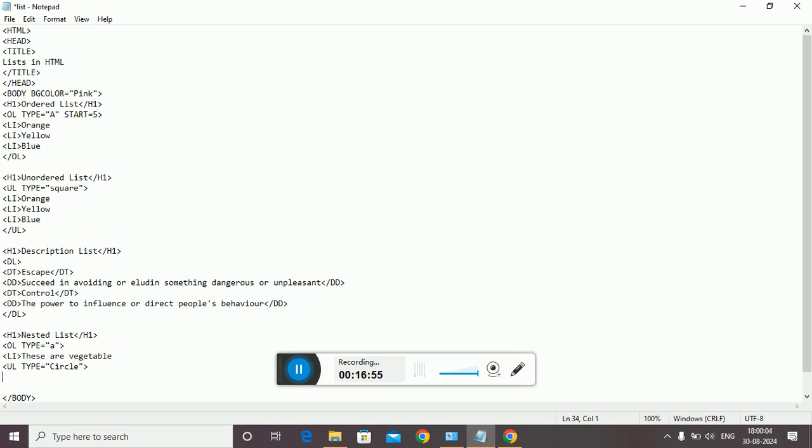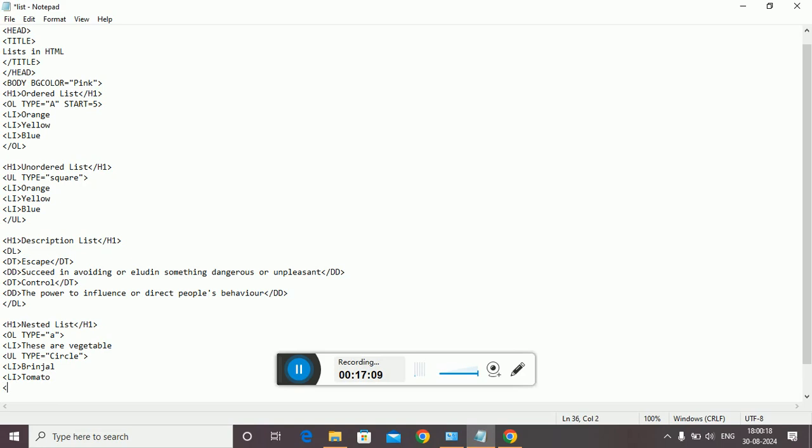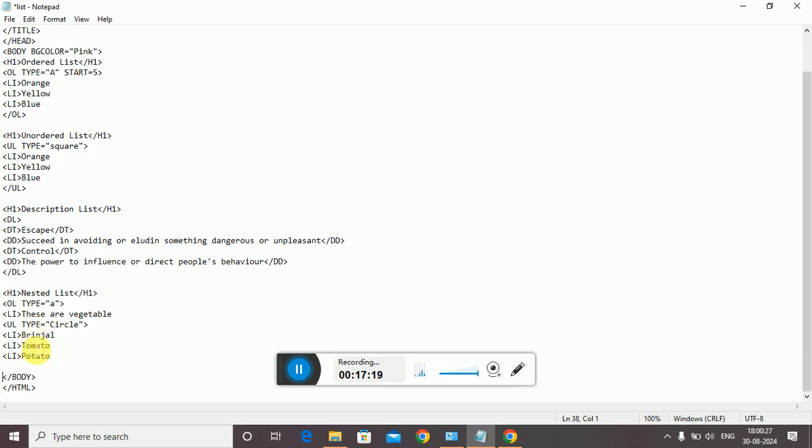We have to close this LI. Here you can write down brinjal, tomato, and potato. So this is our list, and after this I have to close the UL tag, because I have opened this UL tag here, and this is a list regarding the vegetables.